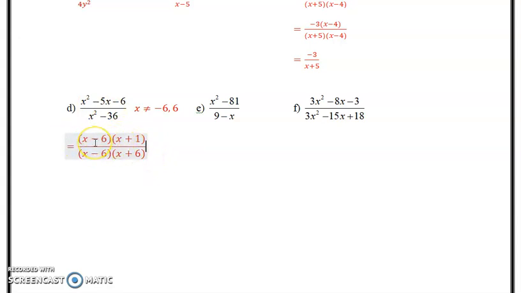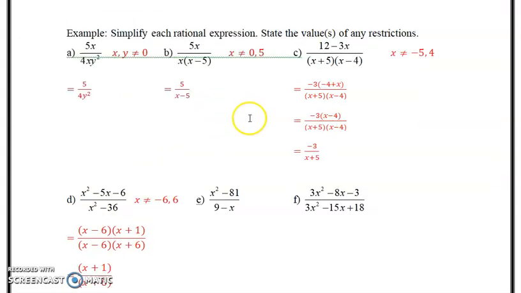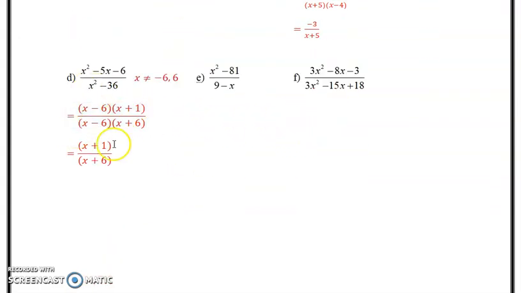And then you'll notice that there's a common term in the numerator and denominator, the x minus 6 and the x minus 6, so they can be divided because they are essentially equal to 1. So I'll steal this again, and we'll write this in, and that means that x minus 6 is divided by x minus 6, and leaves you with 1, and you're left with x plus 1 over x plus 6. I like to leave the brackets. Again, it's completely up to yourself, whether you decide to or not. There's your simplified answer. It can't be simplified anymore. And there are your values of x that will not work.